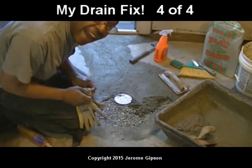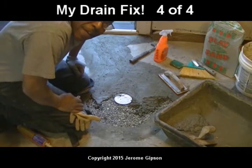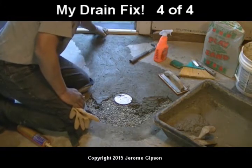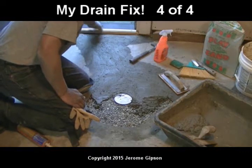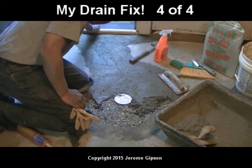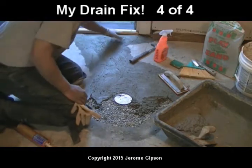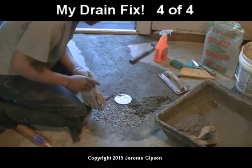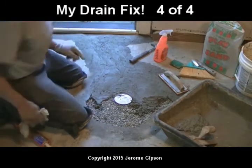I'm pretty much down to the end now. Got all the cement in here, and before it dried I thought, well, if I put the threshold in it'll absolutely fit. The cement won't be too high, so I'll just let it harden while it's on there — because it's something I don't want to come out anyway. I still put a lot of adhesive on the bottom of it, so we'll see how that goes. I'll have to put adhesive along the edges of this as well.